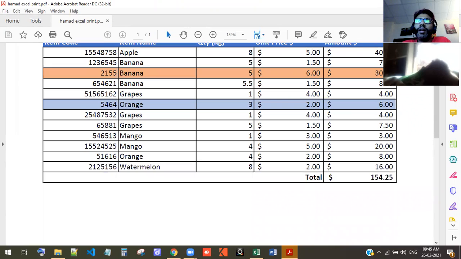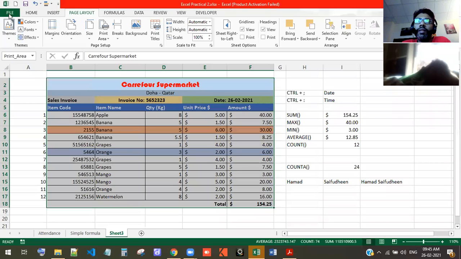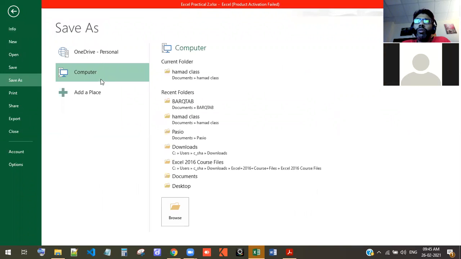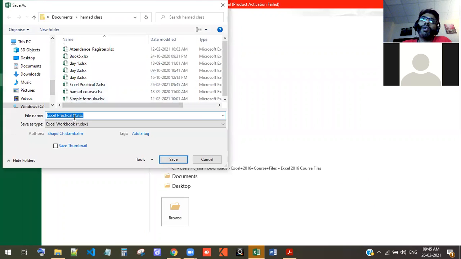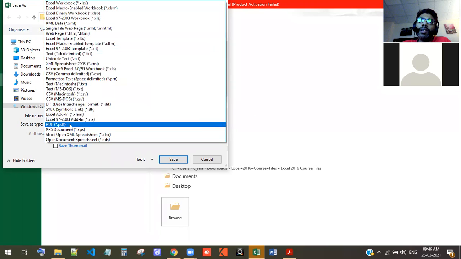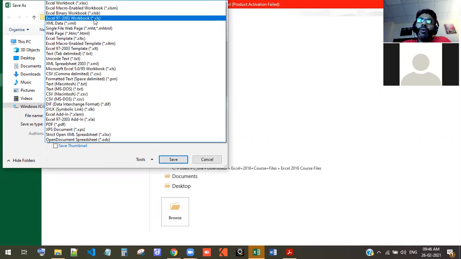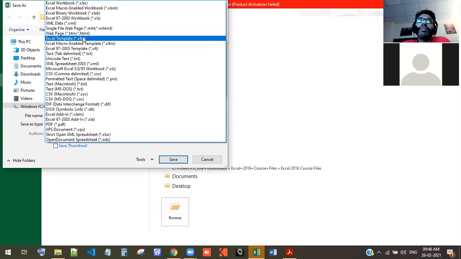Okay. And hopefully managing the files, like File, Save As. File Save is for the current file. Save As is for if you want to convert this file into a PDF or an additional format, or save into a different location or with a different name. Save As will make a copy of the existing file. There are a lot of formats here. You can convert this Excel file into any of these formats. Especially the 97-2003 format will allow us to keep an old version of the file.